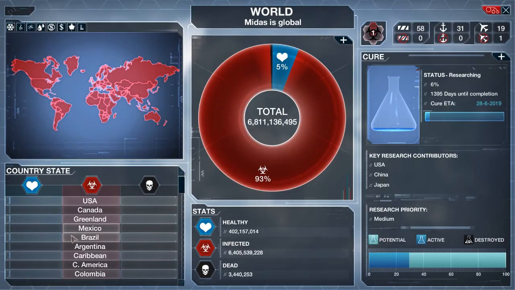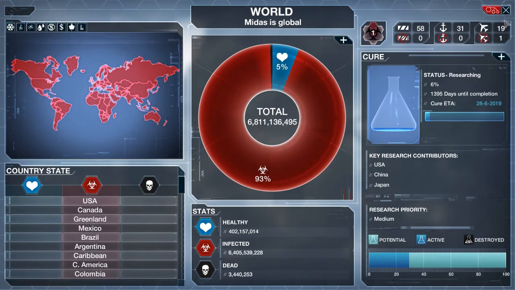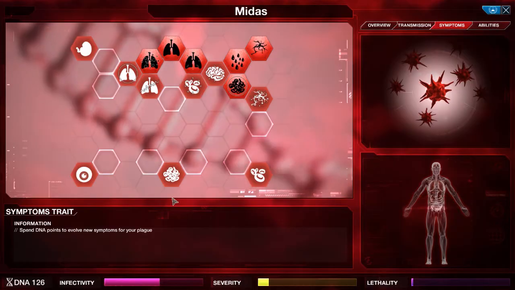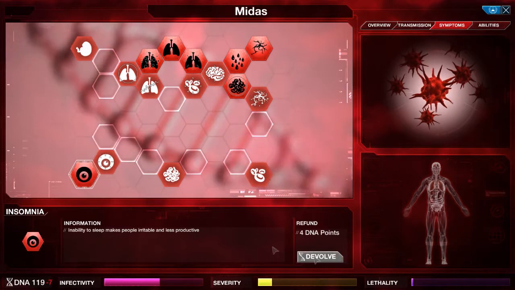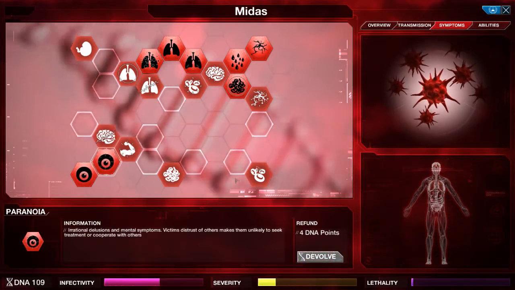I just want to check. Okay, so we've infected everything. We've infected everyone and everything. Okay, good. We've got 126 points. I feel like we should use these a bit. Let's use these to try and slow down their cure rate.